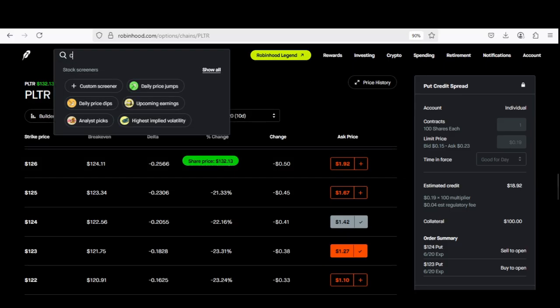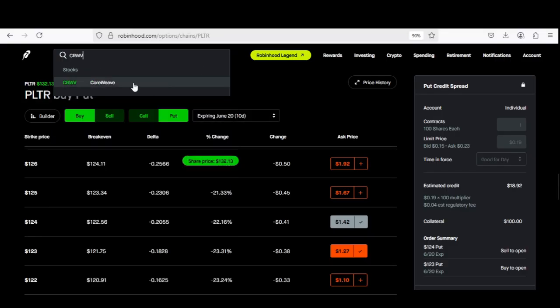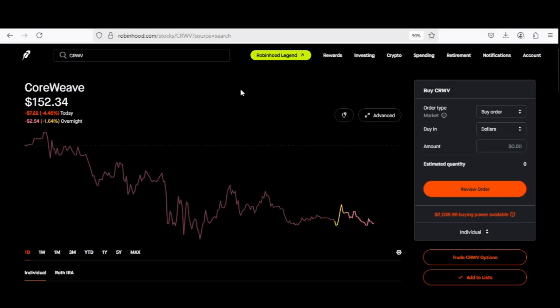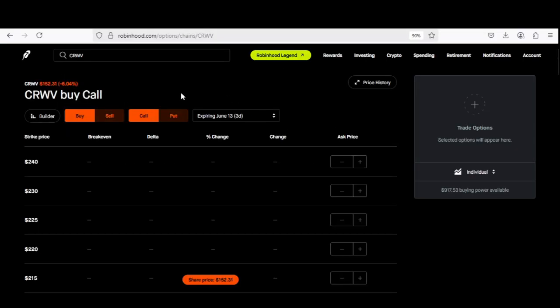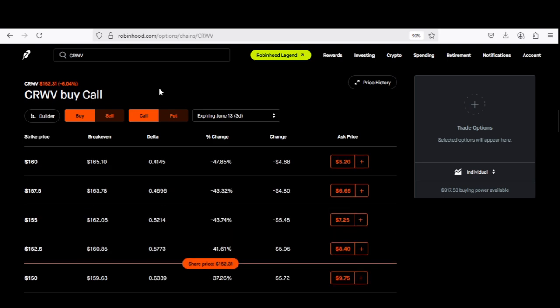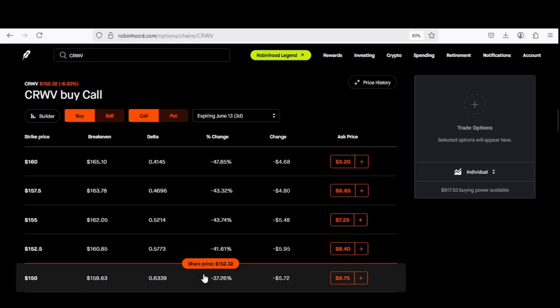Now for our last stock, which is CRWV or CoreWeave, this is the option strategy I would be using. Let's go ahead to trade CoreWeave options to open up the option chain. Now, here's the strategy I'll be using with this. Based on my personal experience and my portfolio goals, I would absolutely leave this stock alone. There is nothing I would do to this stock. The stock market has more than 4,000 stocks. There is no way I'm going to trade a stock that I do not have a bit of information to go up with or to use in my favor.